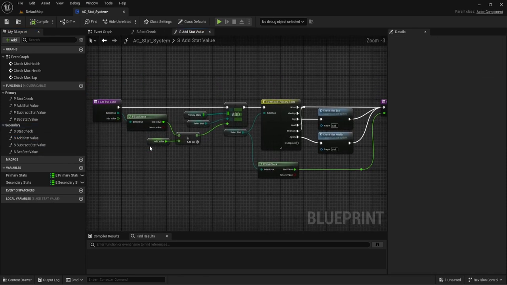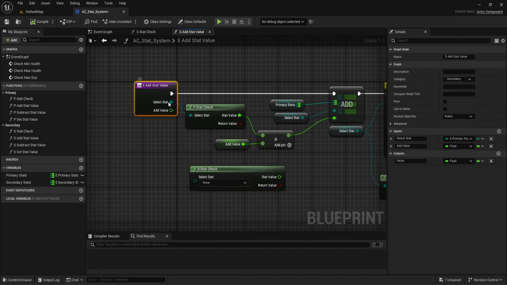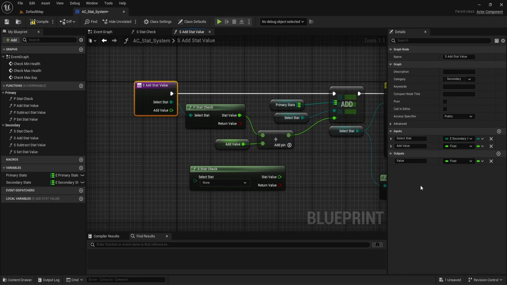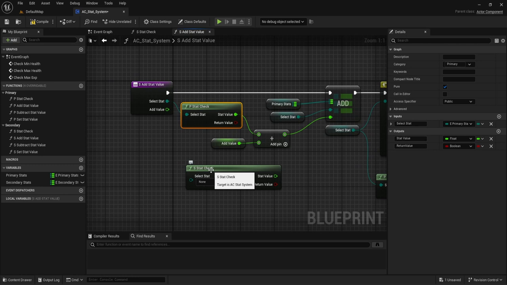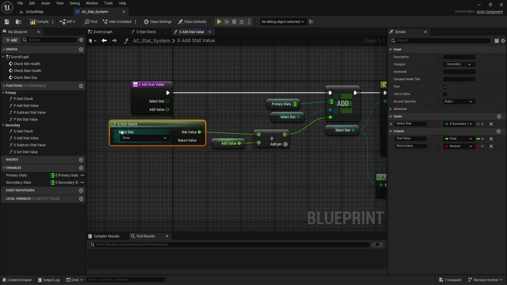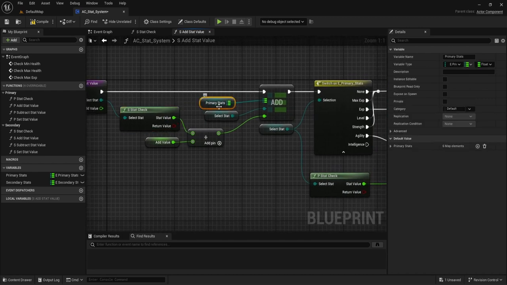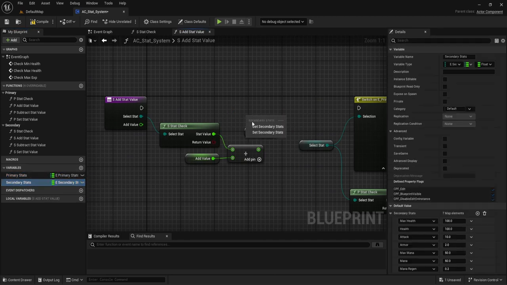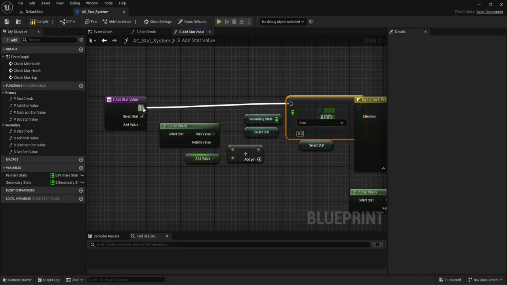That's stat check. Now we go to add stat. We're gonna have to do the exact same thing. We're gonna have to change this to secondary. Add value, everything should be good. Delete, let's plug that. Okay. We're gonna have to, we have to re-add. Honestly, it may have just been better to start from scratch, but.